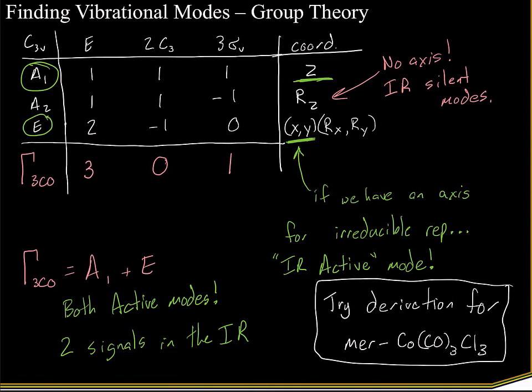Like I said, we're going to get some more practice with this on looking for individual stretching frequencies in our next class. Our next video is actually going to be focused on determining all of the vibrational modes for a given structure. So let's say that we weren't just looking to confirm our structure using a carbonyl peak, but what if we looked at the entirety of our IR spectrum? Could we actually determine each and every one of our signals on an IR spectrum using group theory?